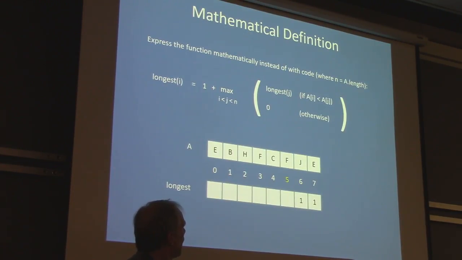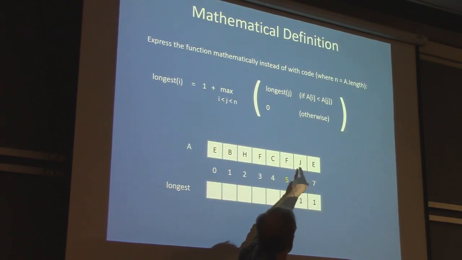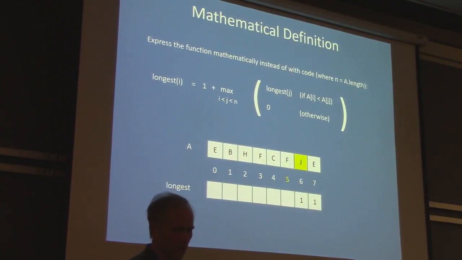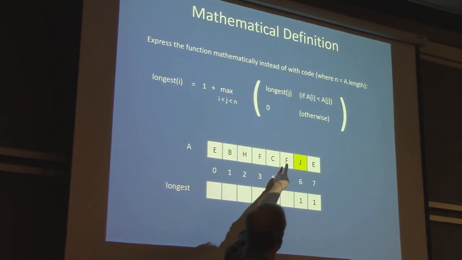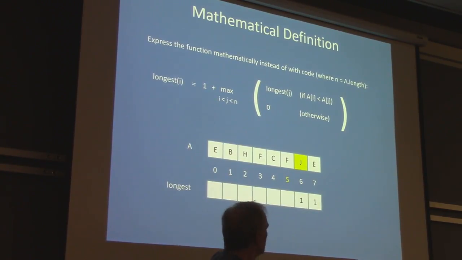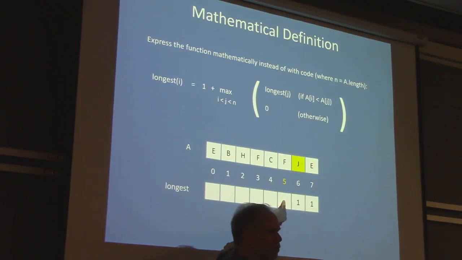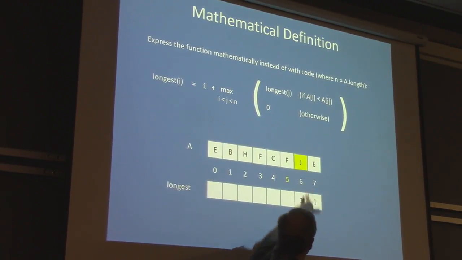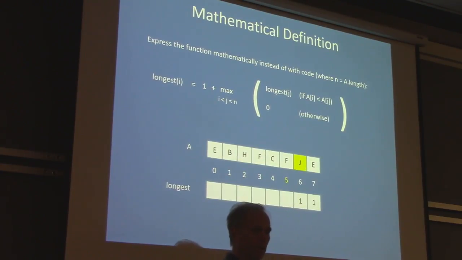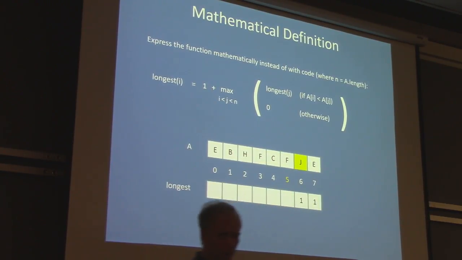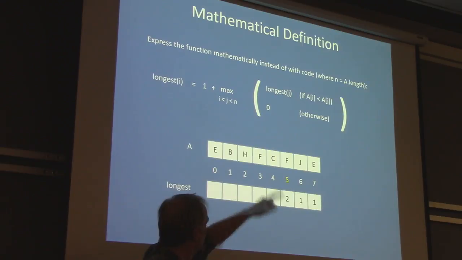Okay? What about 5? It's interested in that. So it's possible to start with F and then go to J. So the idea is that what you write here is 1 more than the largest thing that sits under a yellow entry. So 1 more than that 1. So we'll put a 2 here, because we can go FJ.